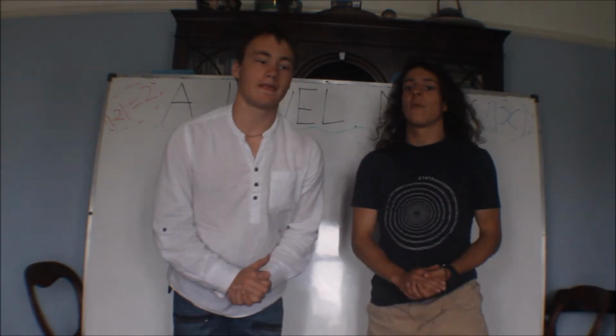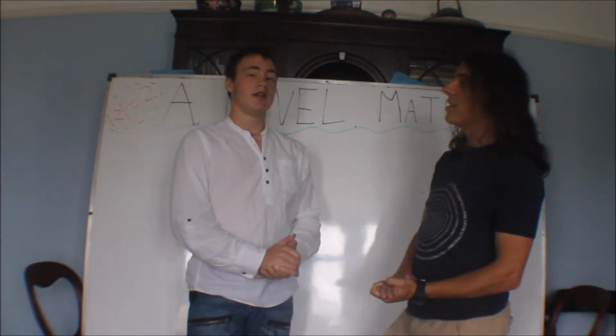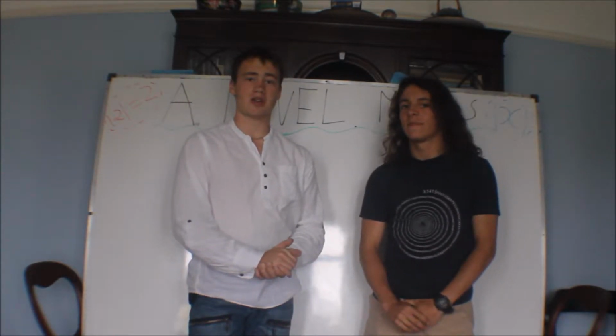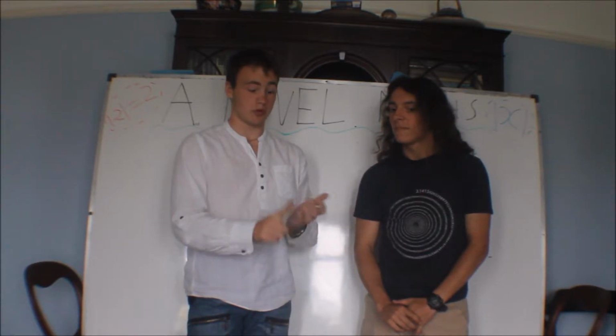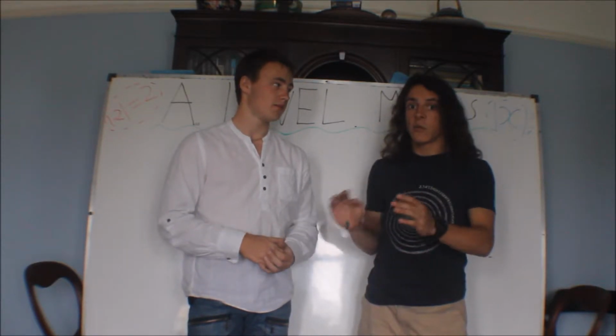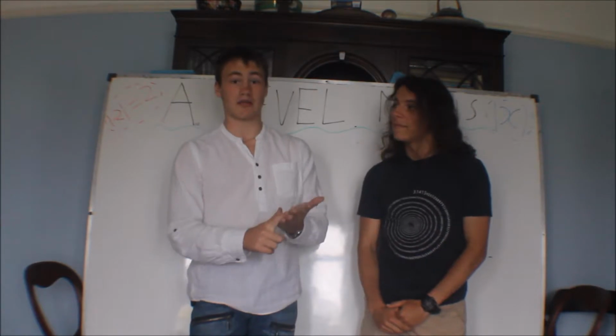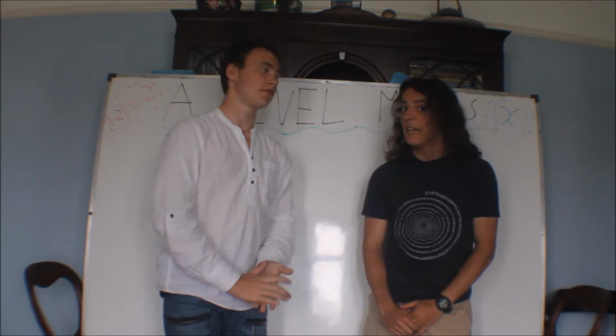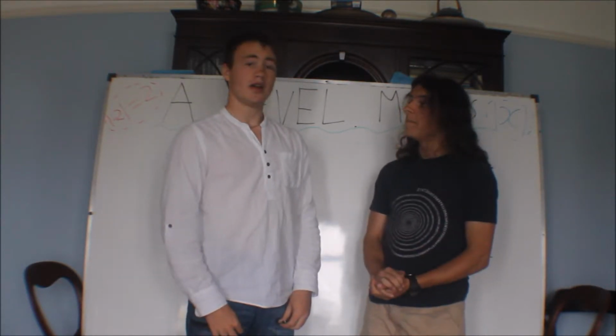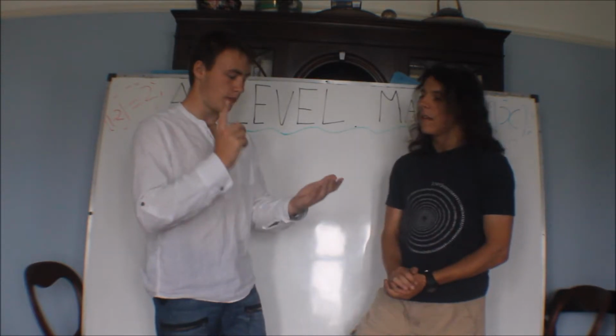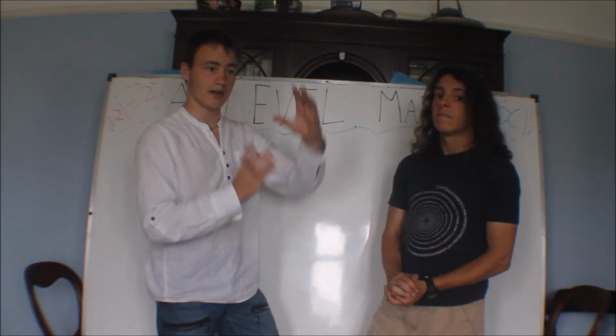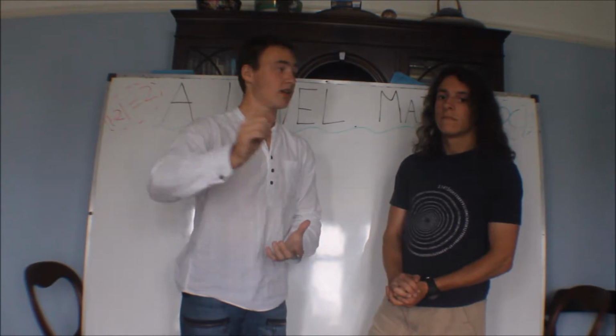So now I've got some worked examples of some intersections. We're going to go through the 3 major types. There's the modulus with a normal graph intersecting, 2 modulus ones, and then a modulus with a normal graph again, but as an inequality, which is a bit more complicated. So we're going to start off nice and simple. You've got a modulus graph and a normal graph, and they intersect.